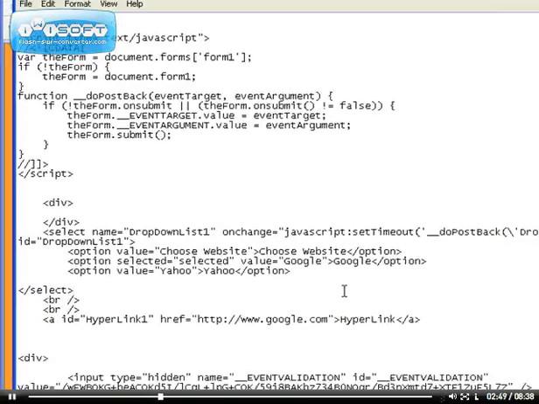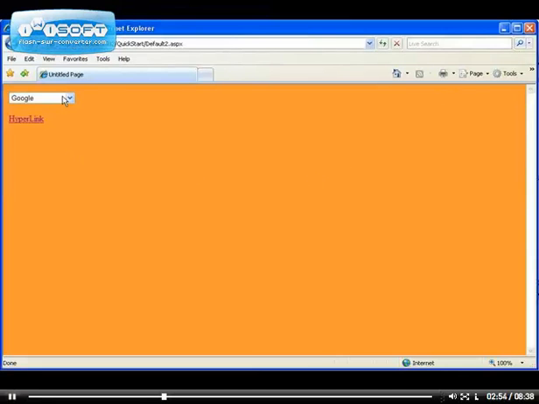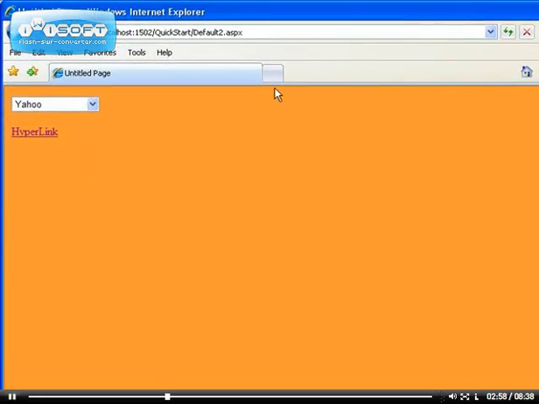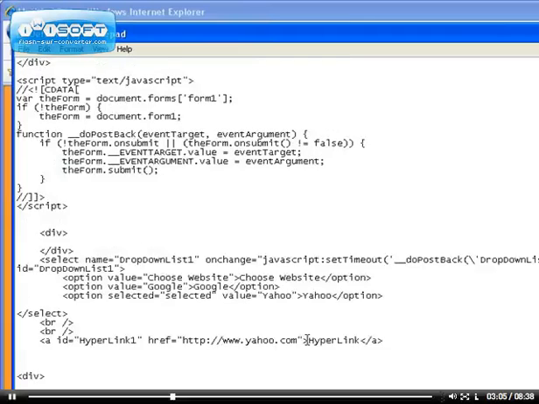So we can see that we're getting the information from the server every time we select an item. It's sent to the server for processing and is returned. So now the source view will have pointed to Yahoo.